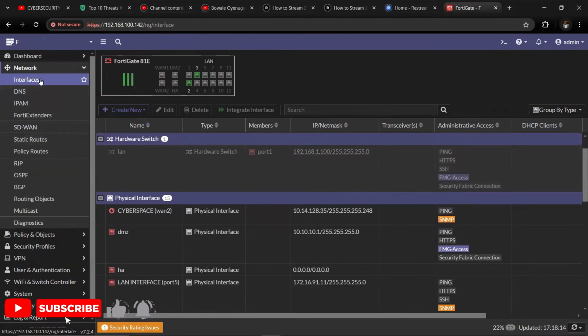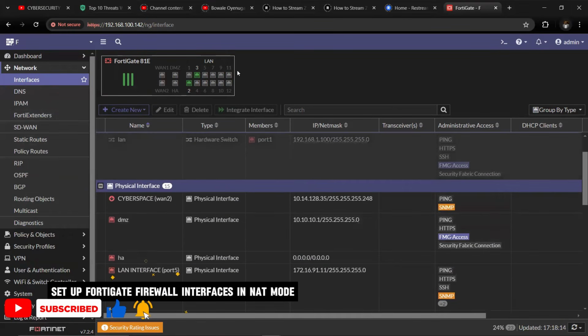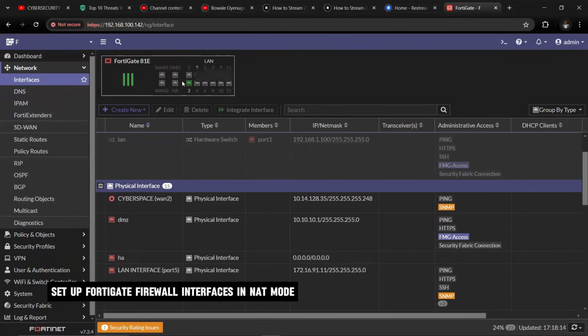So we have interfaces. This shows the physical representation of the FortiGate device in terms of the port numbers that are there. If you look at this, we have this FortiGate 81E. FortiGate 81E is one of the small models of FortiGate device that you can have for SMBs and small organizations.